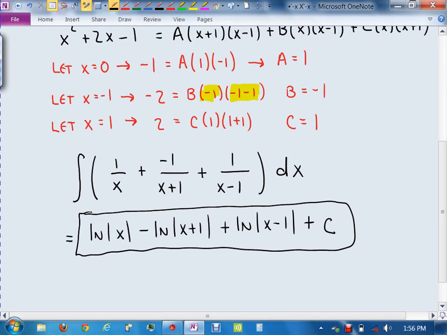Up to this point, when we're trying to find our A, B, and C, we've been able to pick a clever X to make things go away so we could isolate the A, B, or C and solve for it. It's been pretty clean, right? This next example, you'll see we're not going to be able to do that. And so we need to have another way. All right, so we're going to call this the shortcut way, where we're letting X be something to get A, B, and C. That's kind of a shortcut. But if that fails, this next example demonstrates how you do it. Here we go, rock and roll.